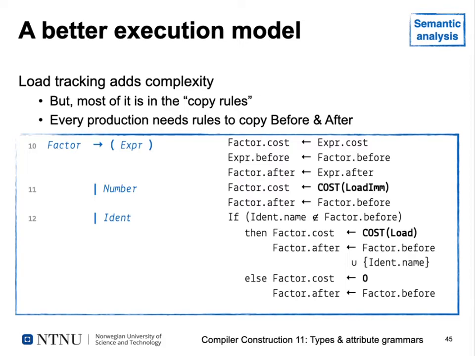This makes our attribute a bit more complex because now we have set operations here. So we have a set of identifiers here. So we have to add identifiers to a set in case we load them. And we load them because we haven't seen them before. But essentially that's all the changes we have to do to our grammar. So you see these changed rules here in order to make this optimization and to estimate this more precisely, to enable that we only load a variable when it's not already contained in a register inside of this basic block.